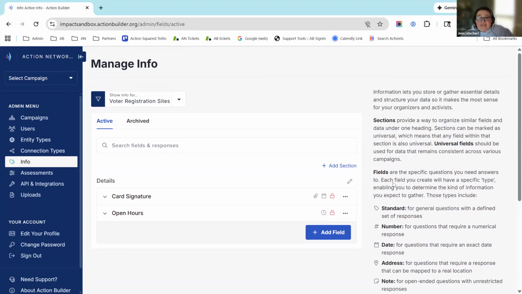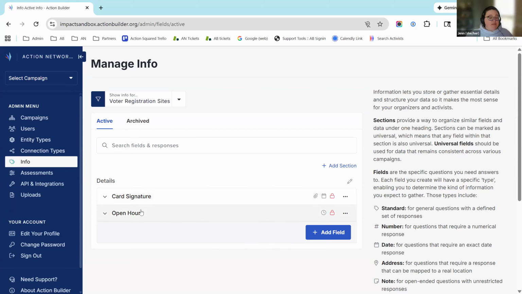You can also create different custom fields depending on your entity type. So here we have, for example, voter registration sites. And then perhaps there's a card signature. So maybe that's a confirmation of the person who's working at that voter registration site.